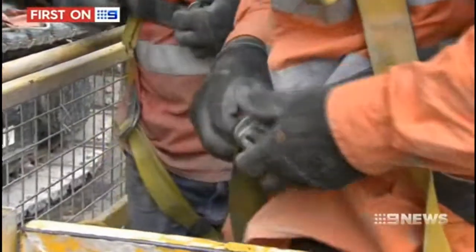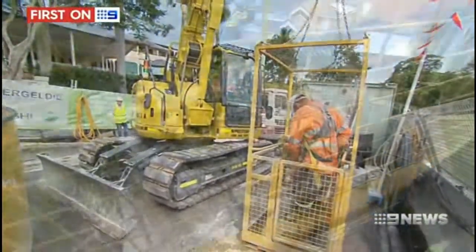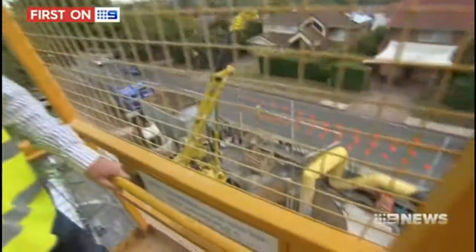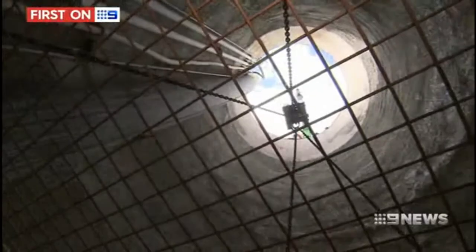To take a closer look at what's happening down under, they put you in a cage dangling from a crane. They reckon this shaft is one of the deepest of its type in the southern hemisphere — we'll be going underground something like the equivalent of a 16-storey building. It is a very long way to the bottom, and from the bottom, it looks a long way to the top.